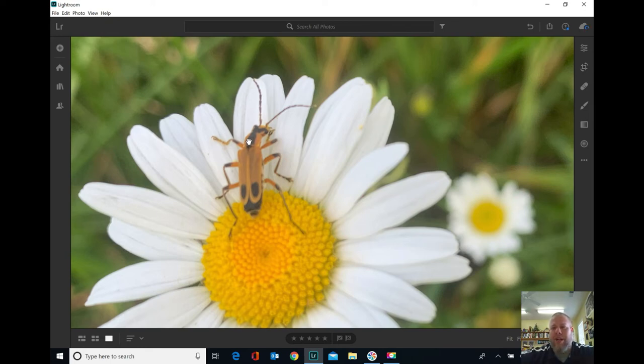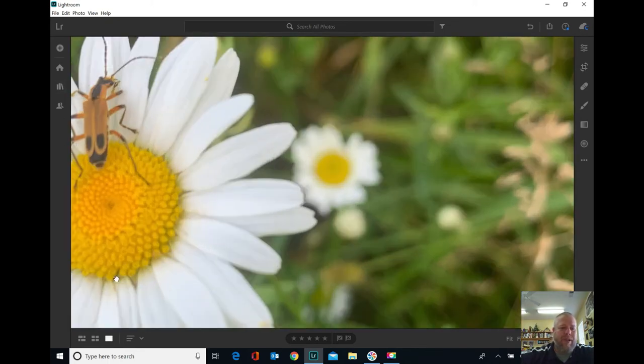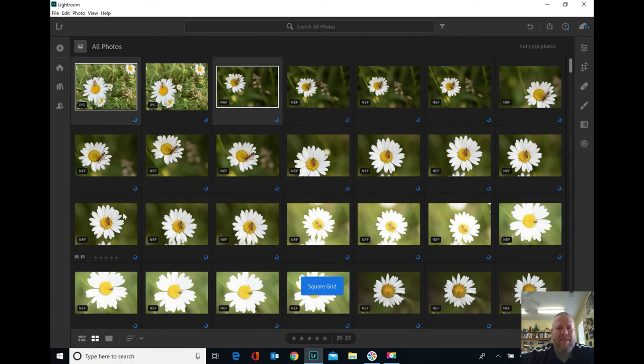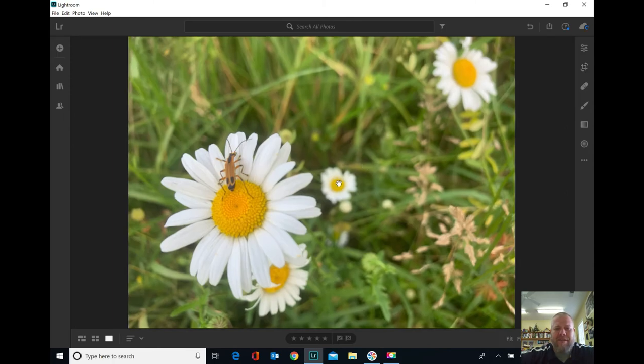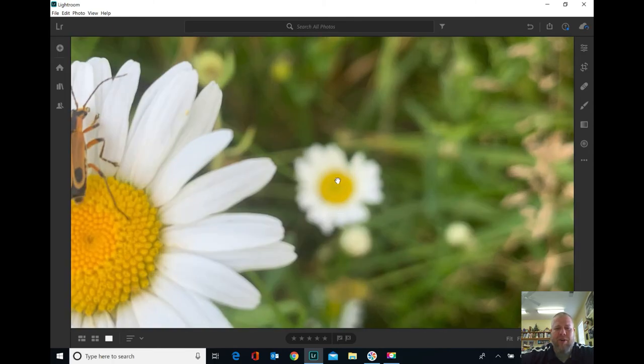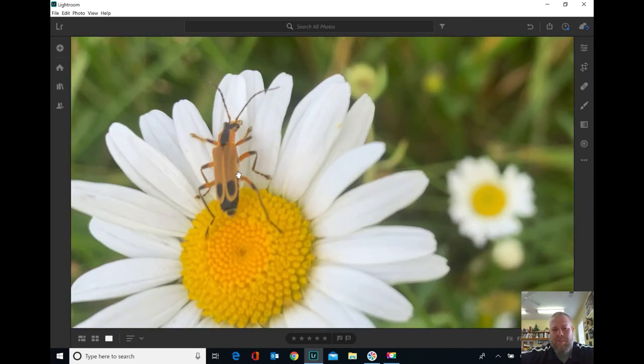If it's really blurry, or it's very small, if I go back out to this, if I'm taking a picture and the insect is in this flower here and it's in this kind of condition, you're not going to be able to identify anything. So you want to make sure that you fill the frame up with as clear a subject as you possibly can.